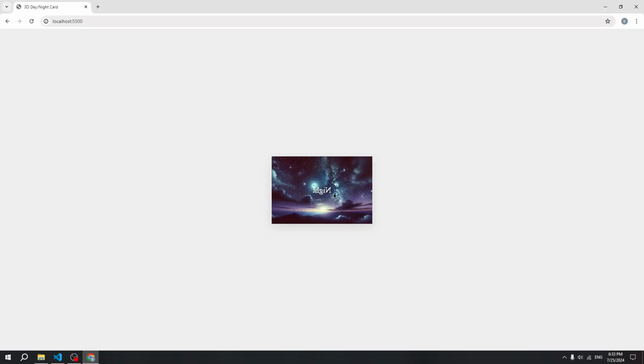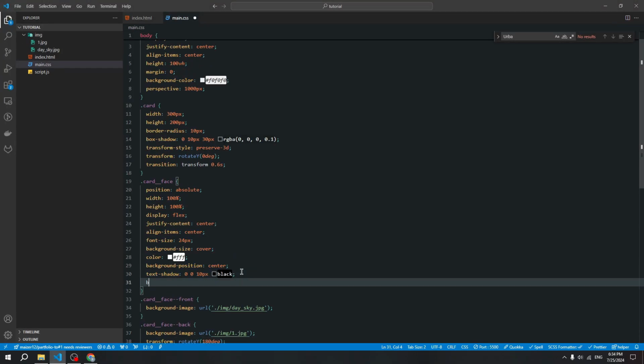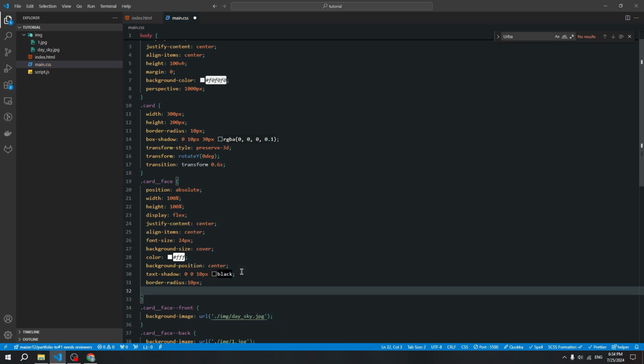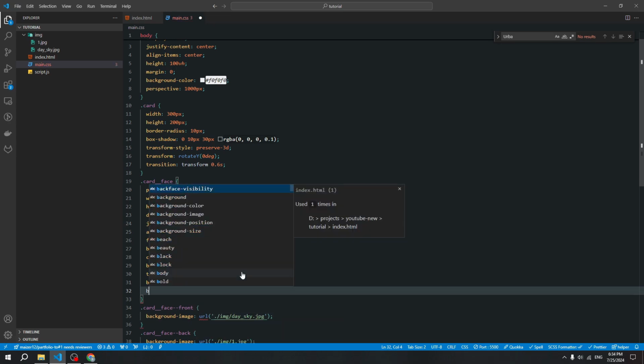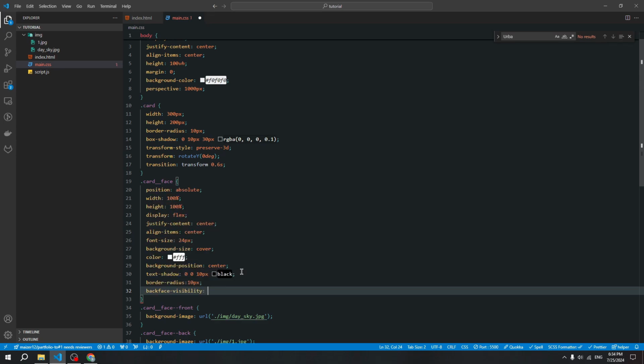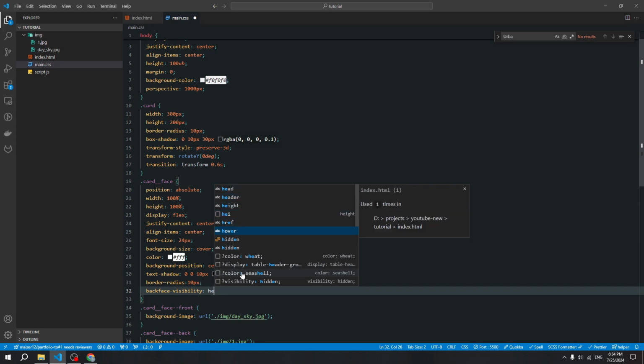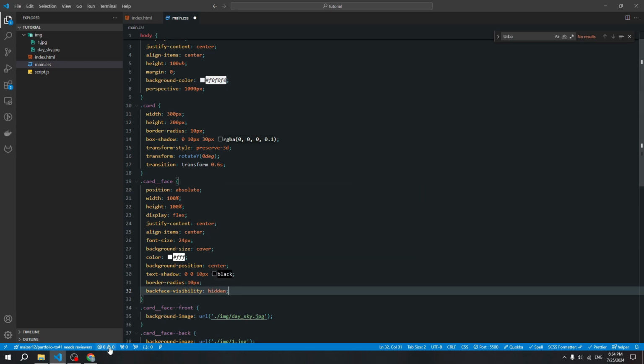Like you see, all our styles work, and next let's add some styles for our common face class. First, we need to correct our radius. Create border radius with 10 pixels, and also we need to add the property backface visibility with value hidden.